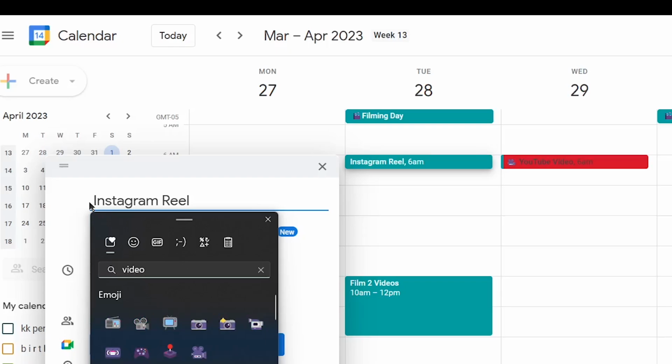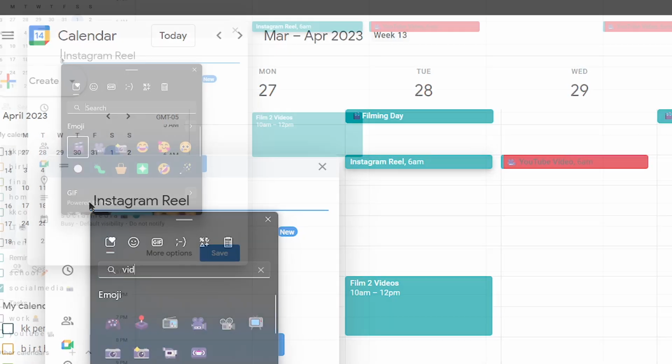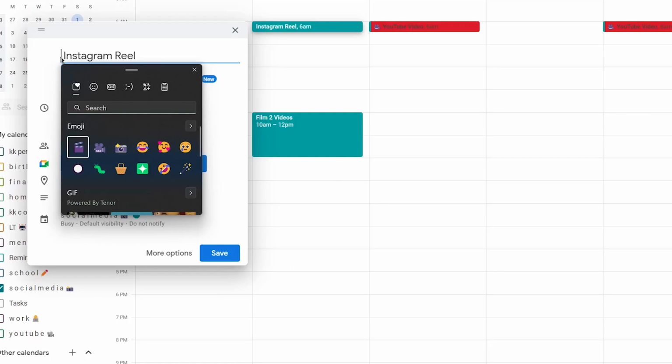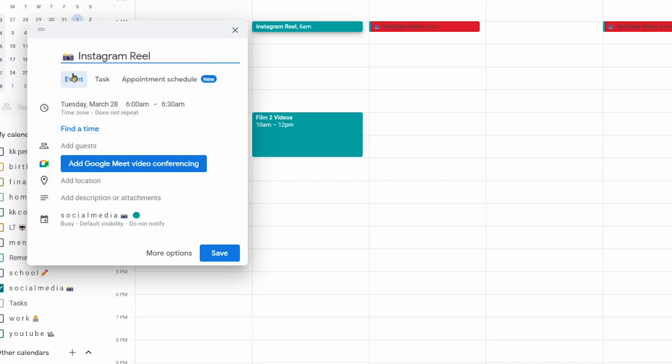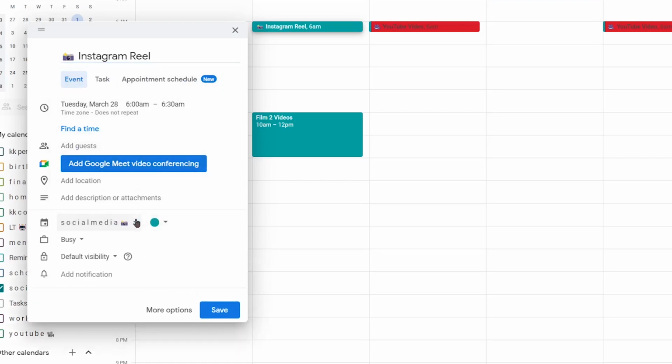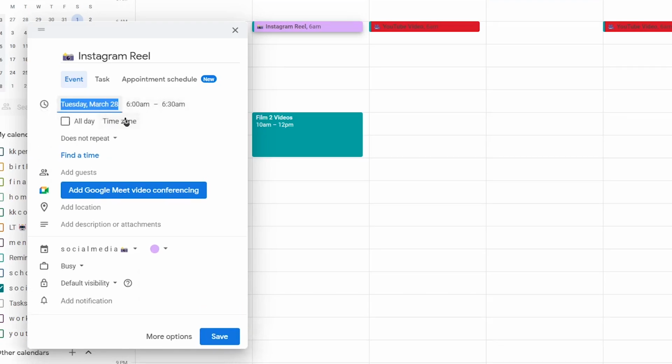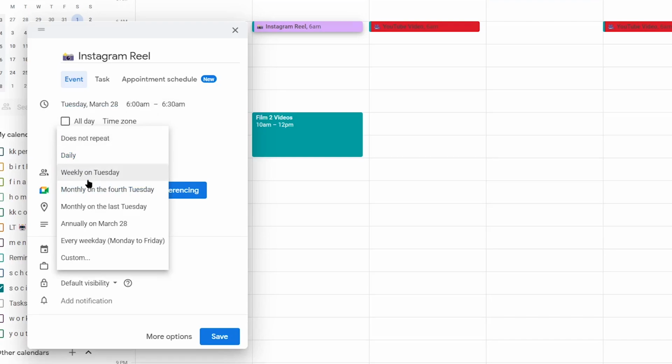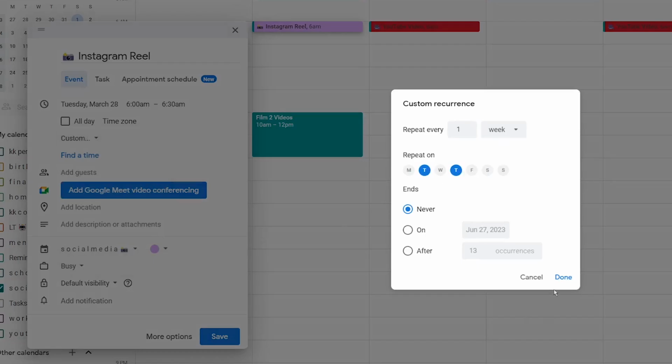We could do a little TV. That might be cool. But since it's on Instagram, let's just use this camera. It's kind of like the Instagram logo, right? So let's pick Instagram Reel, but Instagram's color is kind of purple, right? So let's pick this purple one. And then we want to do that on, let's see, how about on Tuesdays and Thursdays?